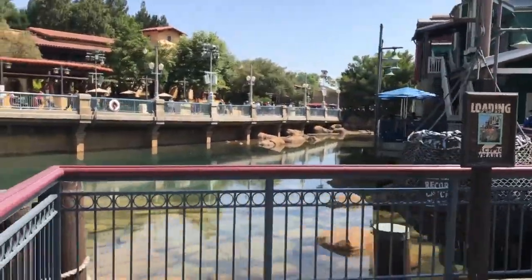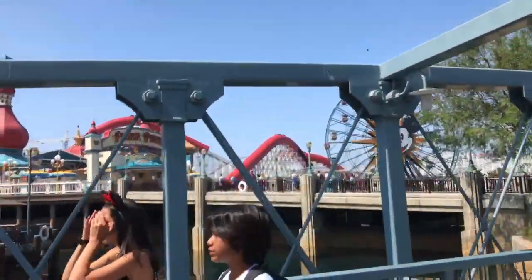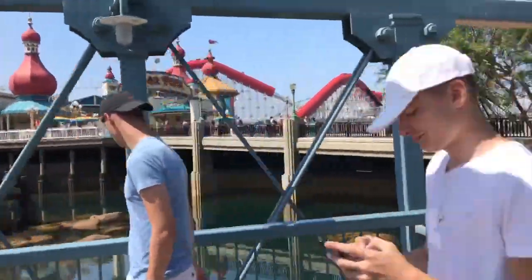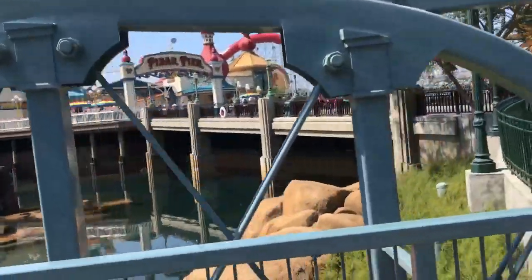But we didn't have time to pick everything up at Lizzie's since our 1 hour fast pass window for Toy Story Mania was about to end. So we headed off to Pixar Pier, which was newly refurbished at the time into Pixar Pier. It just became Pixar Pier last year. It was previously, I think, Paradise Pier? That's the name of a hotel. I'm not sure if that was the name of the land, too.